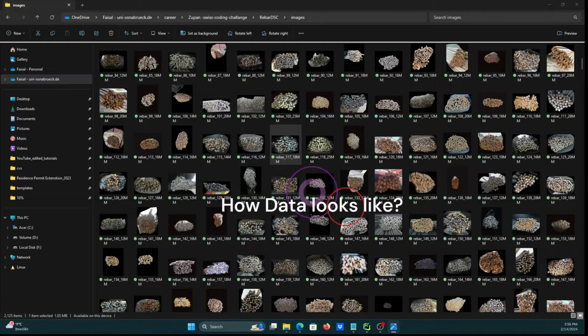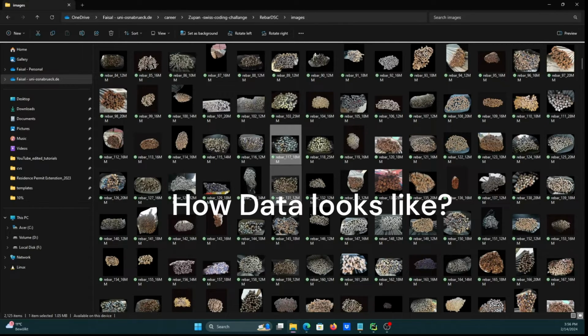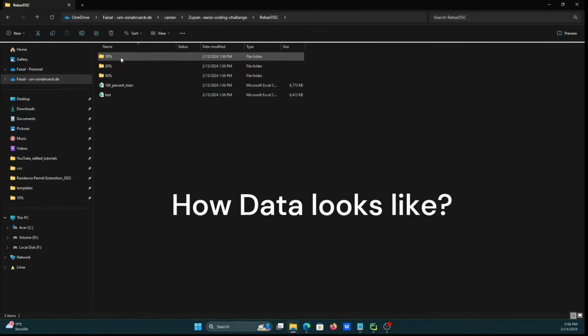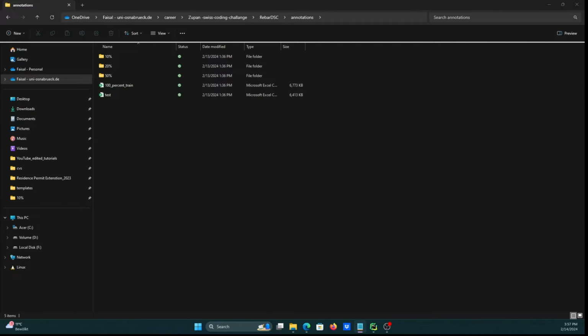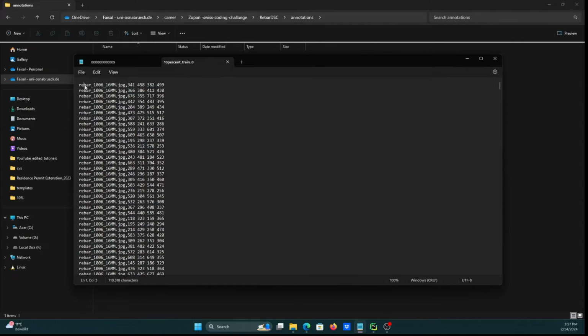We got this data from a research paper, open source. Right, great, so the data looks good. And there are the annotations. This is not so relevant, but I can just show you what these files look like. If you open any one of them, this is the bar, this is the size of these steel bars, and this is the number name.